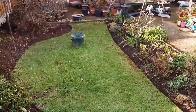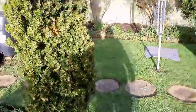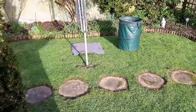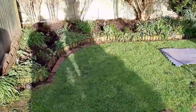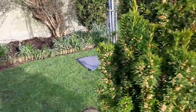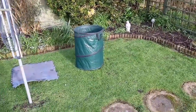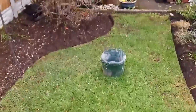But I'm just going to put some feed on now before I go. I've got some there in the bucket, and I would be using my whiz spreader, but I haven't got the batteries again. I'll try and get them today, but that's a great little thing once it's up and running. But again, that border, I'm not even going to take it so close because I'm embarrassed, but at least the soil's all softened up. It's all ready. As soon as these do what they're doing or die back, then I'll get on with that. And as I say, it's only February, so we've just licked it into a little maintenance shape.